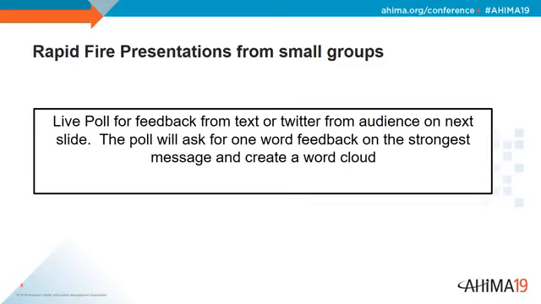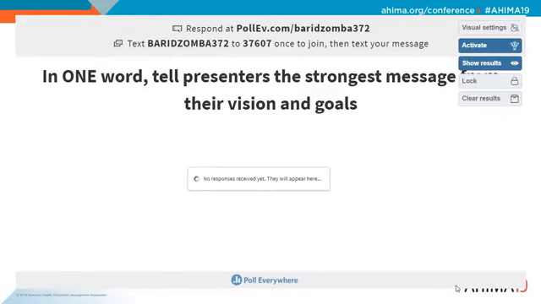If you are part of the live presentation today, we will have rapid-fire presentations from the small groups. There will also be a live poll for feedback from text or Twitter from the audience on the next slide. The poll will ask for one-word feedback on the strongest message and create a word cloud. If you are in the recorded session, please add your comments onto the Canvas discussion board. In one word, tell the other folks the strongest message that you hear from their vision and goals. Please note that this poll will not work in the recorded version.